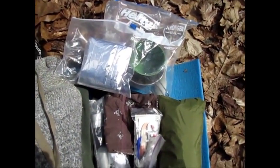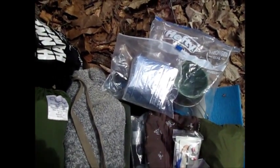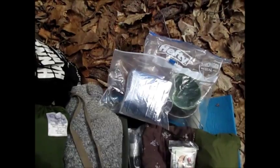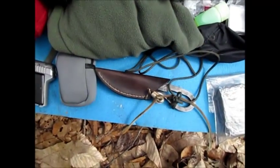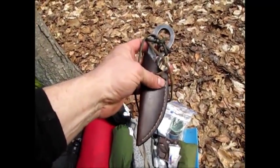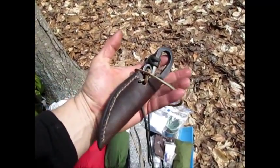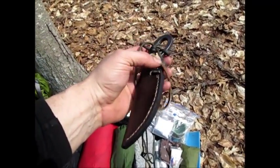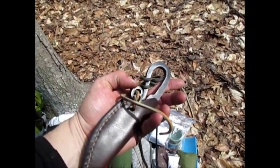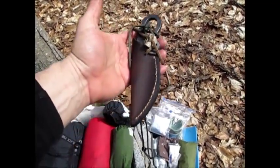Metal cup, plastic cup and spoon. This is one of those Mylar blankets, but it's set up as a tarp. I actually have duct tape and punched hole grommets in it. That's my knife. It's the only tool I had with me. Large striker knife. Worked good. It's bigger than my other one. Set up as a necker. Wasn't bad. There's a little bit of a compromise with the position due to this curl, which makes it great for striking the spark, but it gets in the way of a few grips. So give and take, but all in all, it performed good.